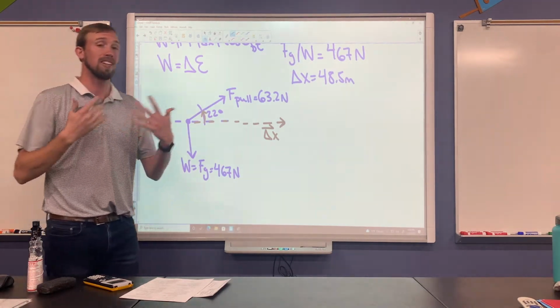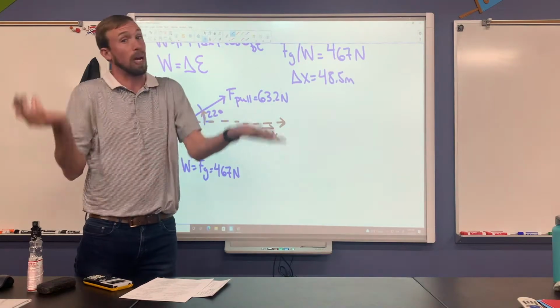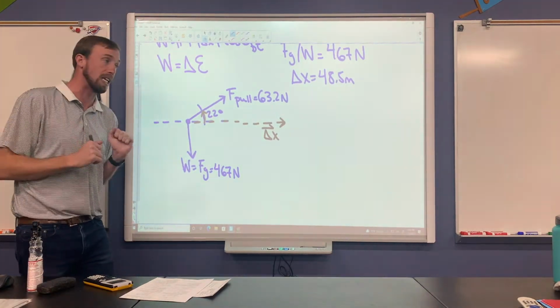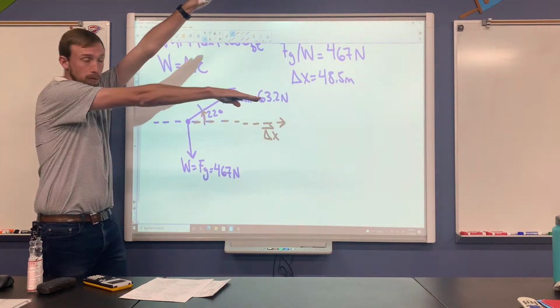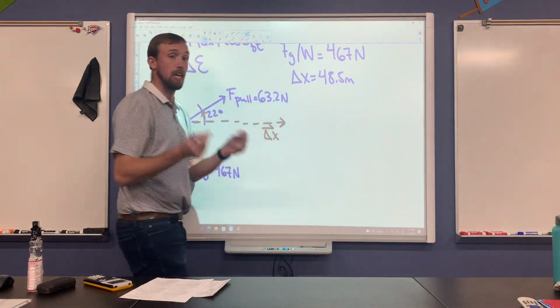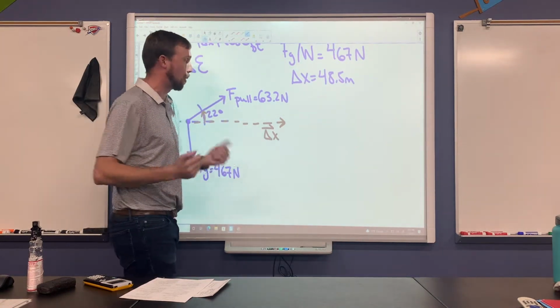Remember, sometimes we're given an angle, and just because we're given some random angle doesn't necessarily mean it's the angle we'll use. We need to make sure we have the angle between our force and our displacement, which we do in fact have here. Okay, so let's find the work here, and then we should be able to take work over time to find the power that we're looking for.